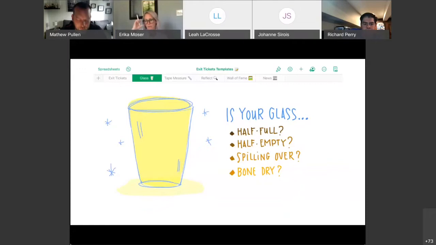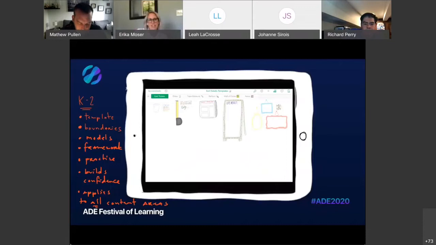These are a couple of things that I've sketched out for students in the past. The tape measure is a really great intro one because the kids are just drawing a line where they thought their day landed. The news one gets a little more involved because you can draw more detailed pictures and cartoons. I personally love Let's Reflect, and I have an example of that coming up, because sometimes a student will draw themselves in that mirror and other times they'll just put the content in, which I think is really great. And the Wall of Fame, interestingly enough, though one of my favorites, students don't really gravitate towards for some reason. I'd have to reinvent it for next year.